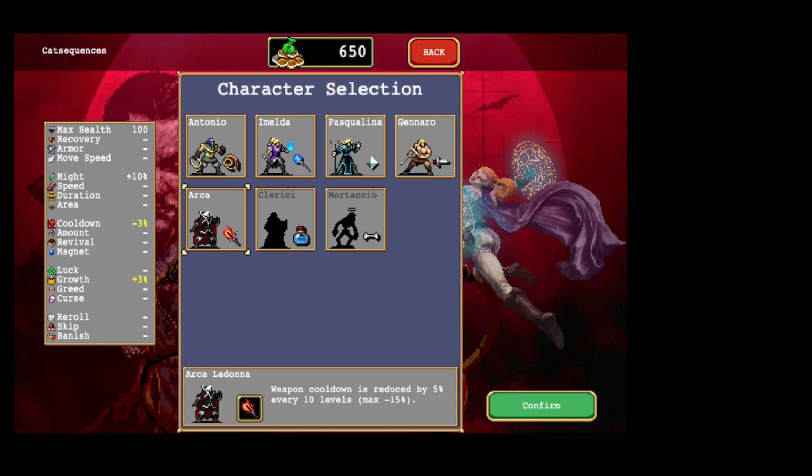Okay, so the cost to unlock characters seems to go up as well, because Mortaccio is now 700, as well as Clariki. Opponent plus 0.5 HP per second, and plus 50 max health. Starts with temporary area bonus. Ooh, and I guess that makes sense because it's the holy water that you get as your starting weapon. Amazing.